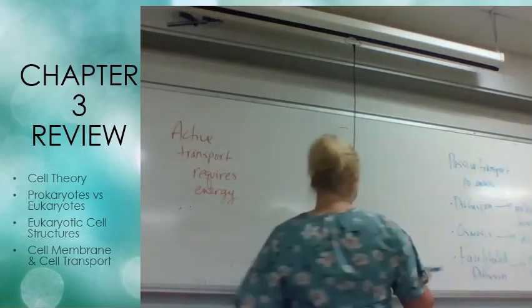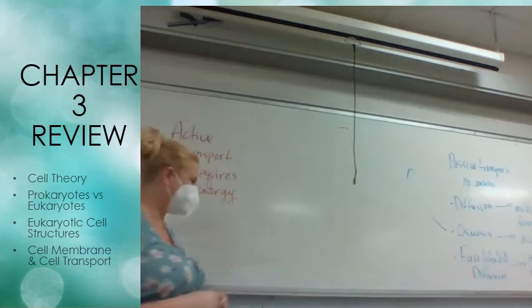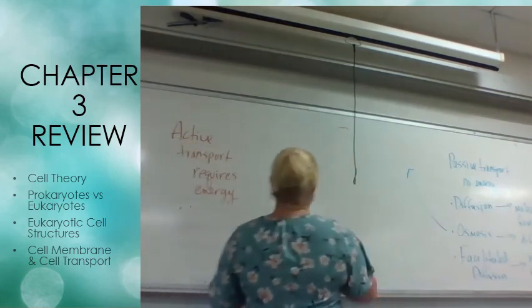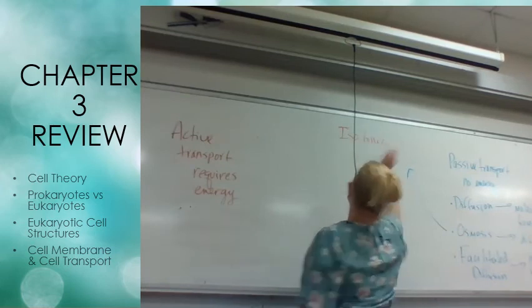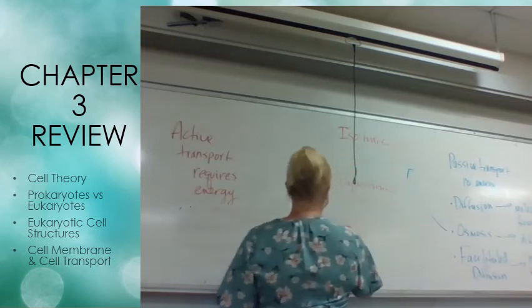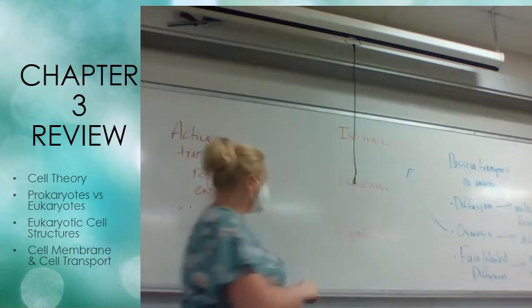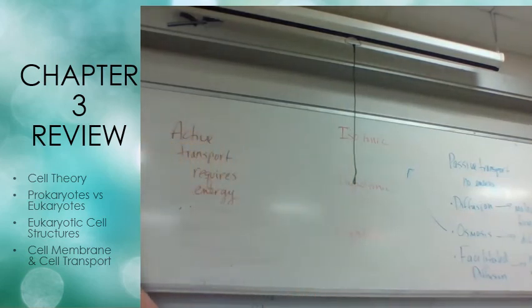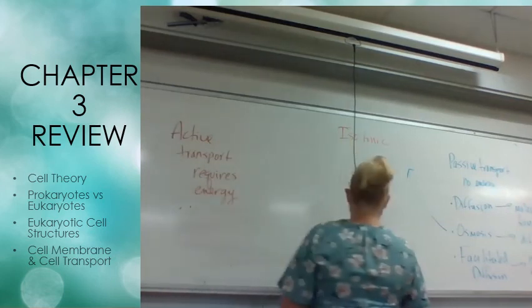Now, when we were talking about osmosis, we said you could put a cell into 3 types of solutions, right? We said you could put a cell into an isotonic solution. You could put a cell into a hypertonic solution or into a hypotonic solution. Okay? Let's do this one first. Hypotonic solution. What would happen to the cell? Would it swell up or shrink down? Swell up. It swells up like a big fat O. So we have our cells swelling up.